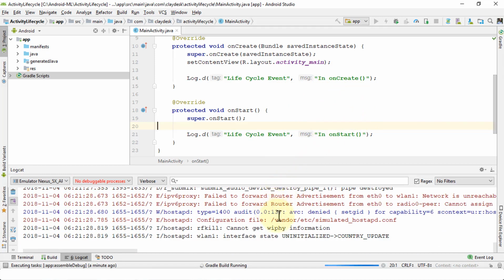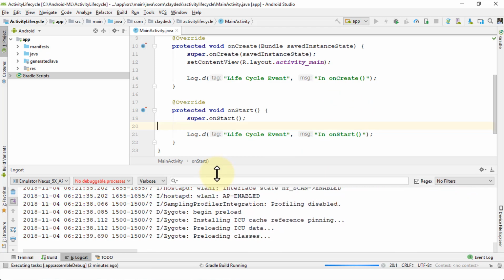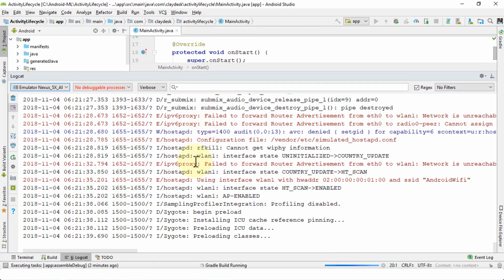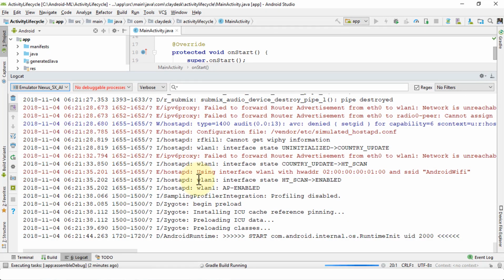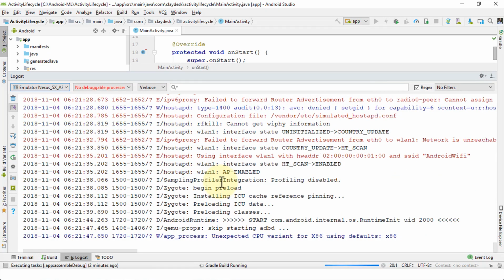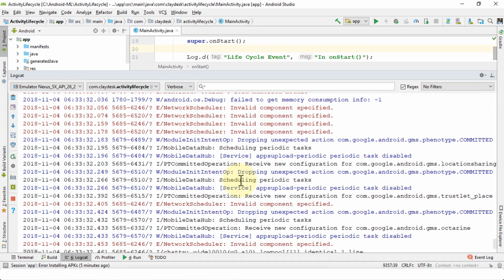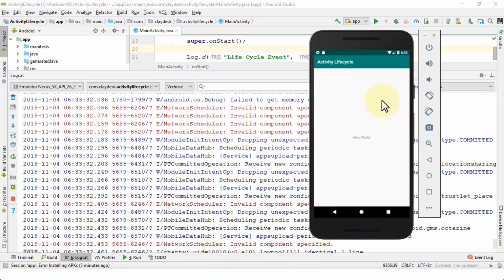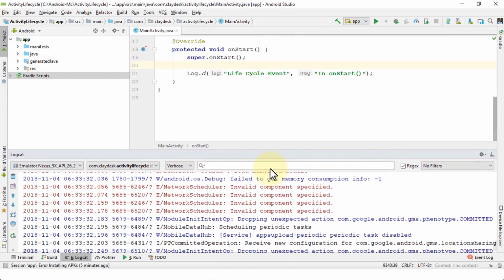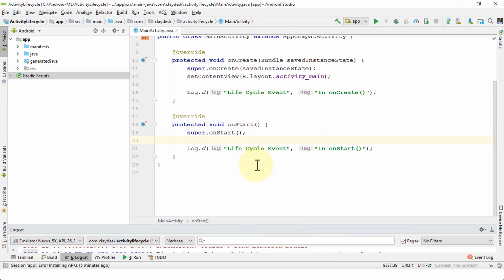Notice as it's running, it finds the emulator and then runs the logcat for us. Let me make it bigger so you can see what is happening as the emulator is being loaded. Once it's done, we'll locate how the activity is initiated with the onCreate. Once our emulator is loaded, here's our new app. Let me first go back to our main activity and finish off the entire cycle events for Android.